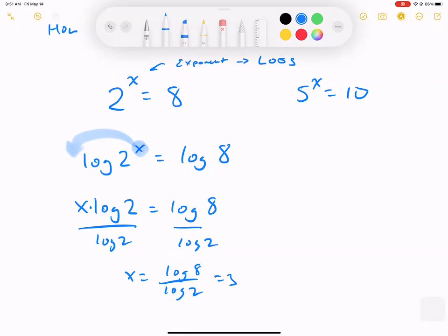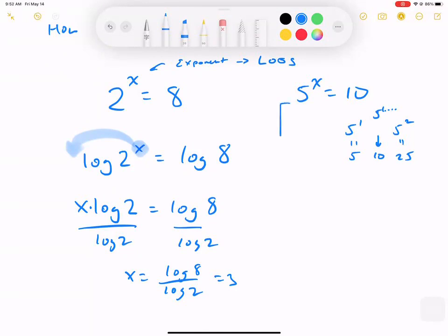Now, just to show you that this is not going to be a nice, easy number, this is going to be a decimal. What's 5 to the 1 power and 5 squared? 5 to the 1 power is 5. 5 squared is 25. And isn't 10 kind of in between both those numbers? So it's 5 to the 1 point something, some decimal number. So what would that decimal number be? Would you automatically know what it is? Do you guys know all your exponents of 5, especially all the decimal values? No, impossible, right? So this is where our calculator comes into play.